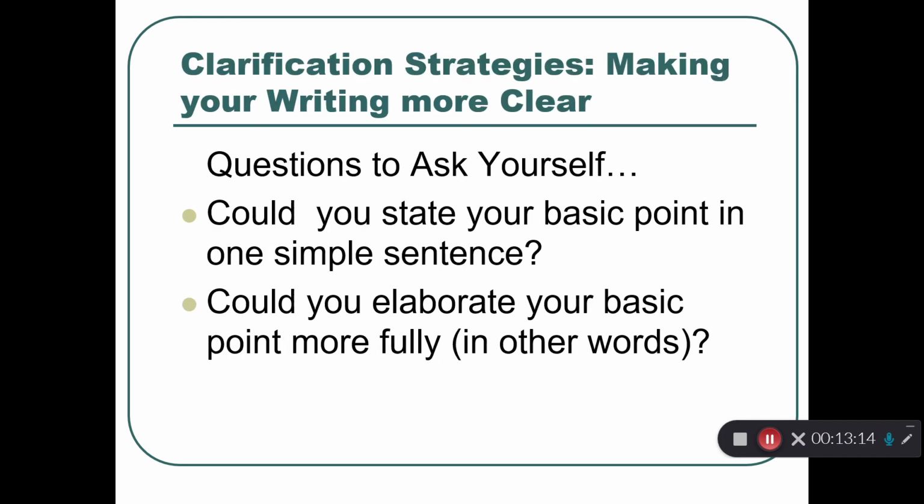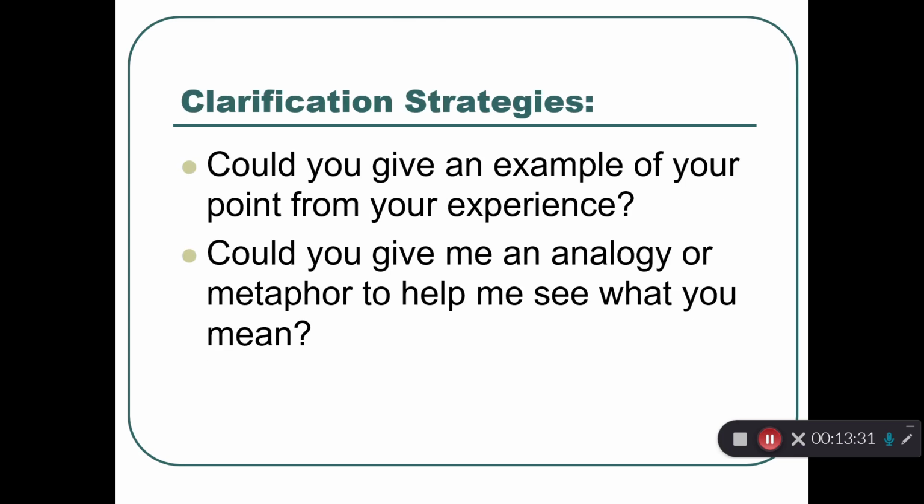To make your writing clearer, ask yourself the following questions. Could you state your basic point in one simple sentence? Could you elaborate your basic point more fully in other words? Could you give an example of your point from your experience? Lastly, could you give me an analogy or metaphor to help me see what you mean? Remember to always be thinking about the audience you are writing for to check if your writing is clear and supported or not.